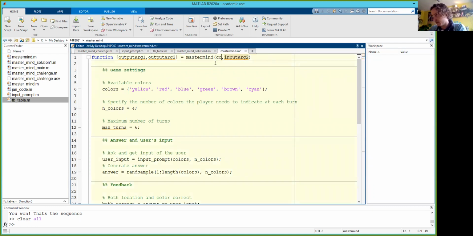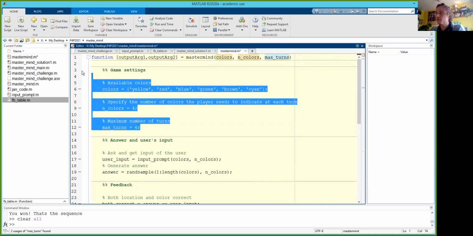So let's instead use those variables as the input of our function: colors, number of colors, max turns. Correct. Since we have specified it now as the input, we can remove it from these lines in our function.